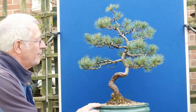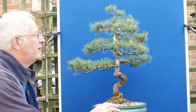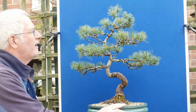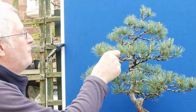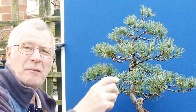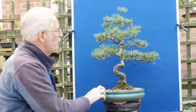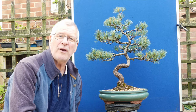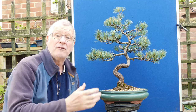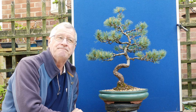This is putting out so much candle growth, and I've got one branch here that didn't make it, but there's literally candles all over this. A little bit of wire has been moved about, probably because the birds are jumping about all over the garden and landing on some of these. Anyway, here we are in the middle of April - probably the first month of spring - the ideal time to be pinching back our candles on our mature refined Japanese white pine.